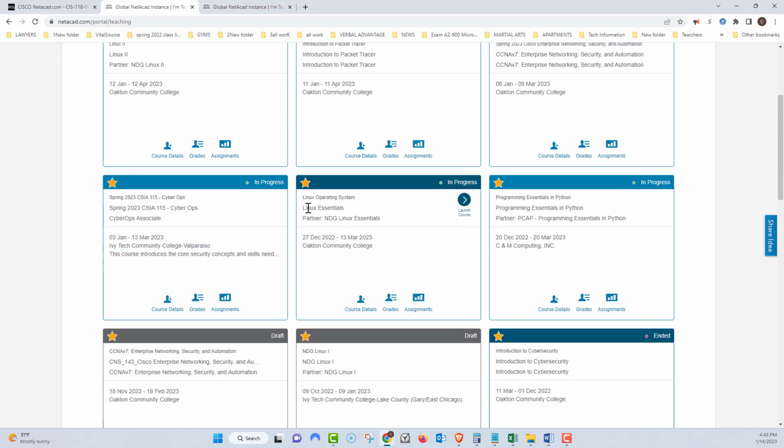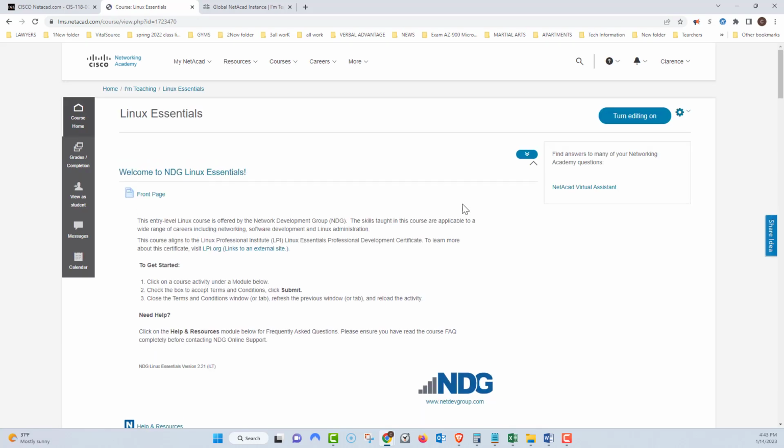When you come in here, you're going to see a class, Linux operating system, and you'll be in here ready to go. So I'm going to click on that. Now, in your particular portal, you're just going to see one class. Once you receive the information from me, it's just going to be one class. You do what you have to do to log in, and you're okay. You probably haven't received it yet, but it's coming to a theater near you.